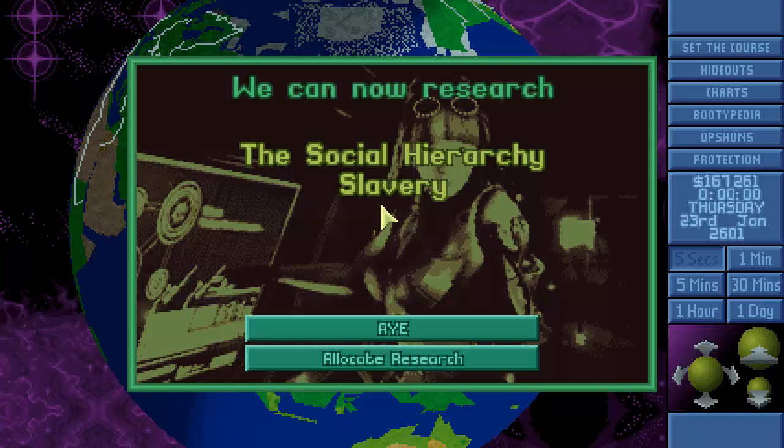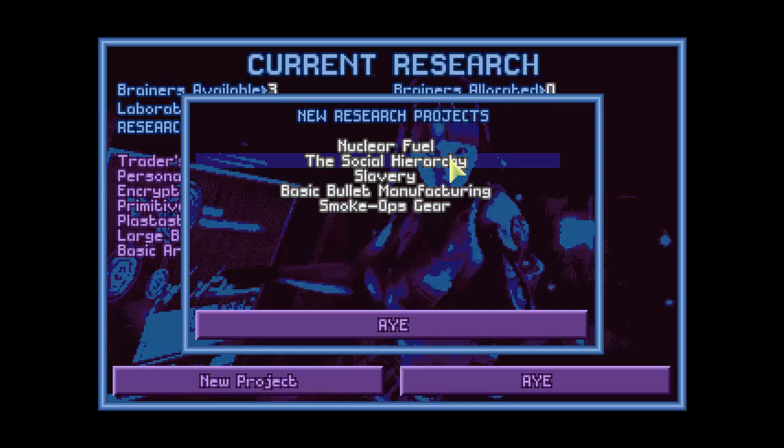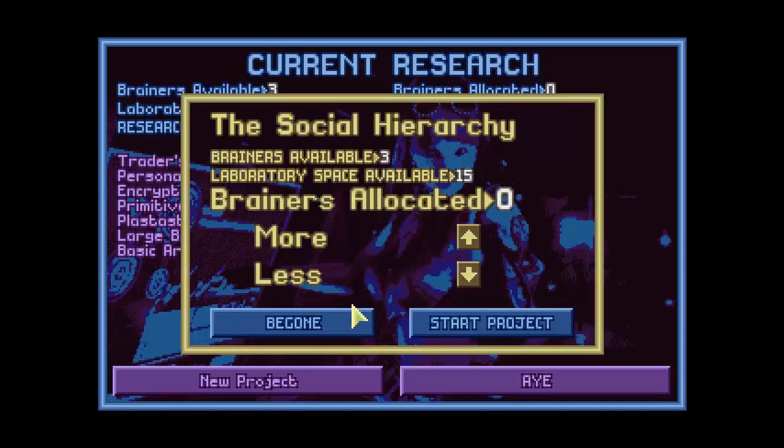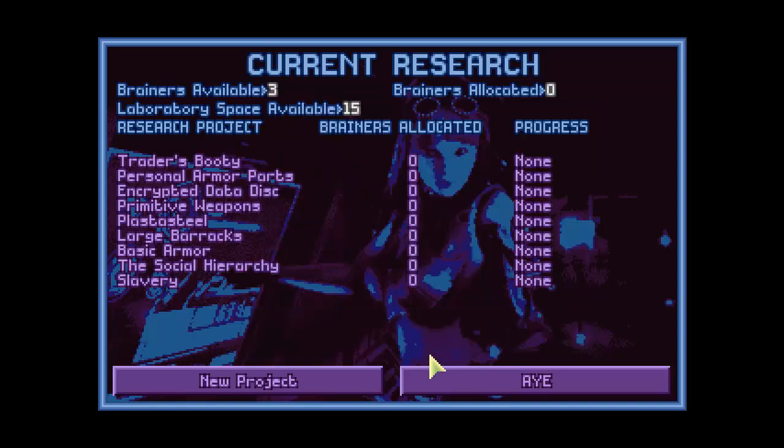Social hierarchy and slavery. Man, I want to follow up. Research all the things. Okay. I think that social hierarchy might show us the ranks of the guys. Well, we know we want to be able to research that at some point. We'll just start the project. I'm not going to research it right now.